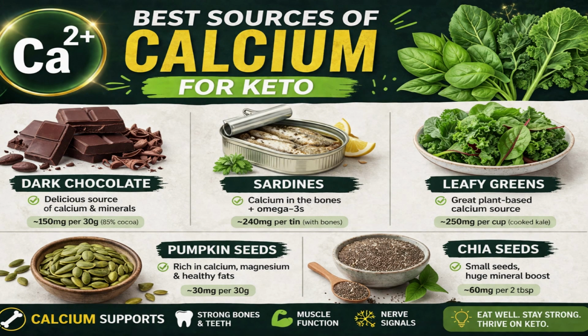Don't leave it out. Make sure you have a supplement, or make sure you have some eggs. Make sure you go for healthy seeds such as pumpkin seeds and chia. Go for leafy green salads. These leafy green vegetables are going to be providing calcium. Dark chocolate. You're going to be able to choose certain foods that help promote calcium. Obviously, eating the bones in your sardines. I personally like sardines in tomato sauce. I don't like them in anything else. If you eat your tin of sardines, you're getting maybe 40% or more of your daily allowance.